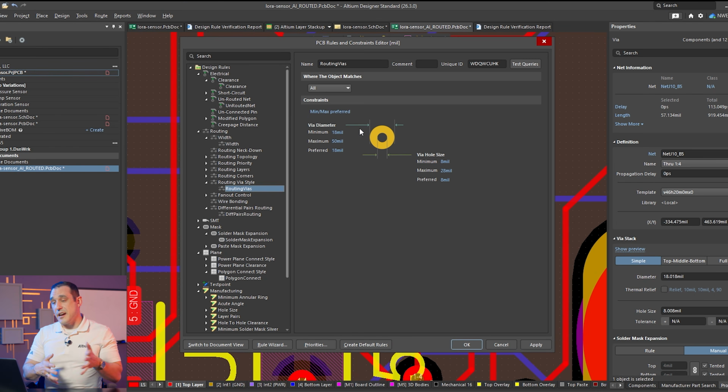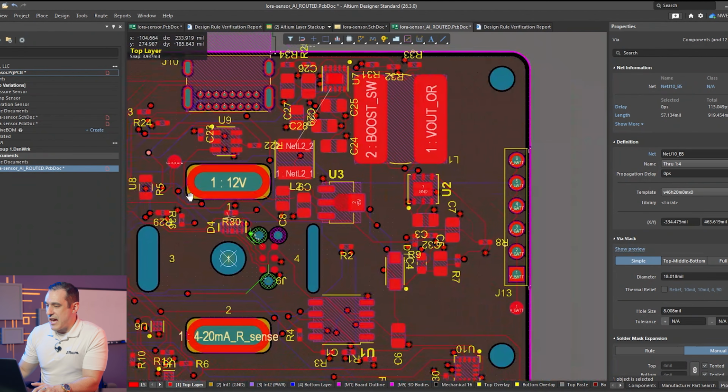So like I said earlier, it doesn't necessarily mean that the board won't work or can't be manufactured, but that's one of those factors that you have to balance as a human who is designing a PCB to eventually be manufactured at volume.